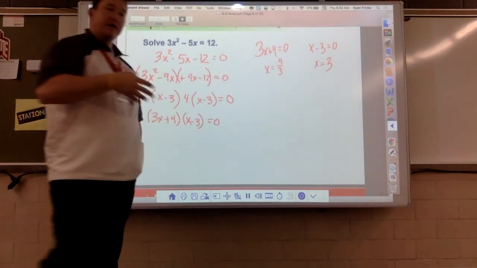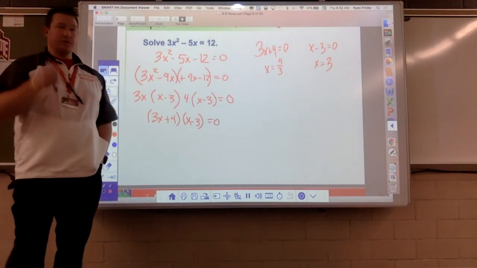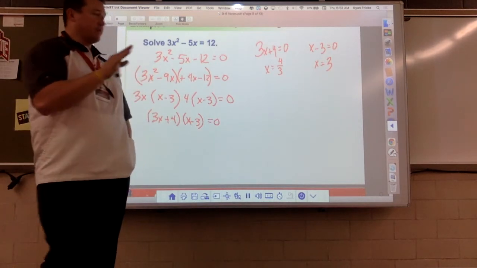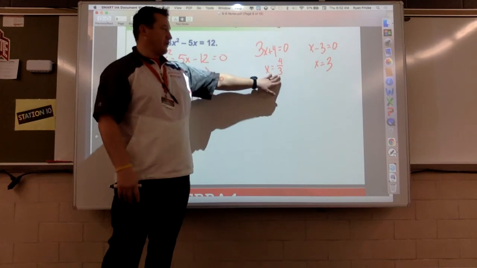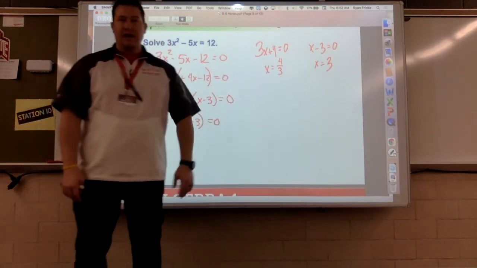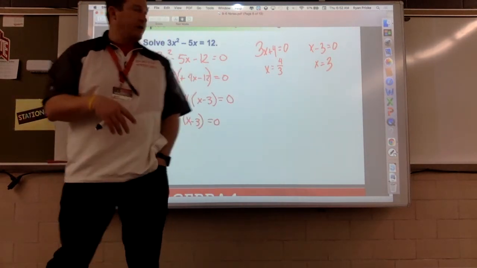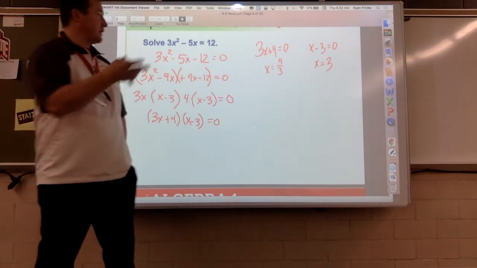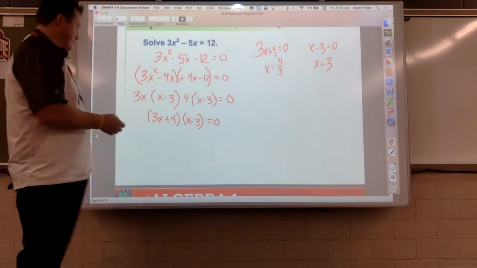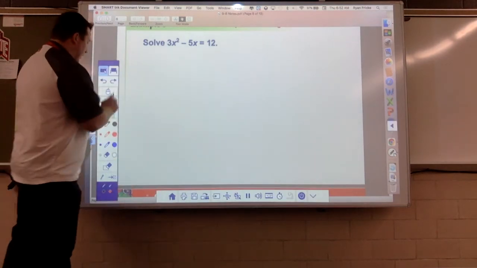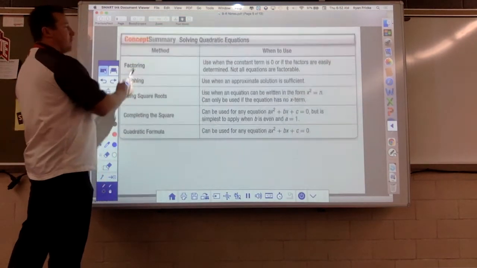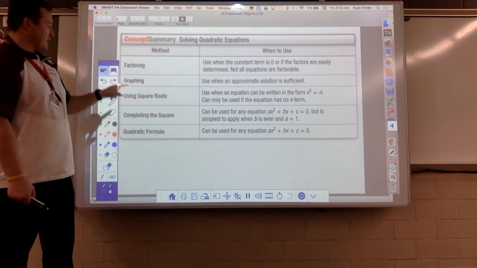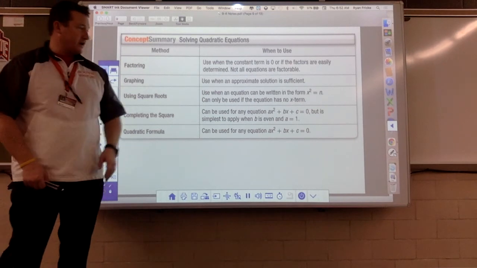Okay, I want to be clear. We would have got the same answers, right, had we completed the square. Now graphing is going to be a little bit different, right? Graphing, you're going to get 3. Desmos might try to round that, no it won't, that last 3 would still be okay. But we have to write the answer in the right way. If we did quadratic, we would have got the same stuff, okay? So again, depending upon how comfortable you are, guys, oh, look at here. Here's all of our different methods that we can do, right? Factoring, graphing, square rooting, completing the square, and quadratic, okay?